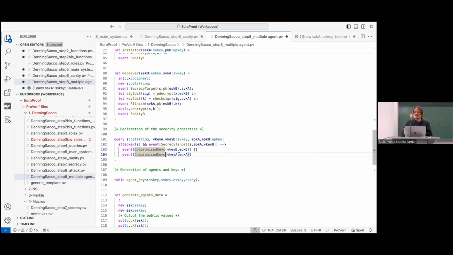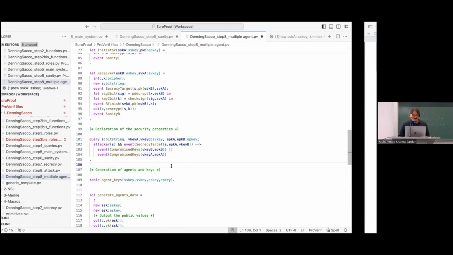But the good thing is that it's not as if you're compromising everything or nothing. Even if you have multiple sessions in parallel, and many sessions are compromised, but you know that you and your partner are not compromised, then if that query is true, you know it will be secure. That's the way to mix compromised scenarios with non-compromised scenarios.